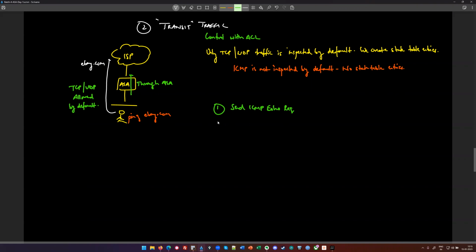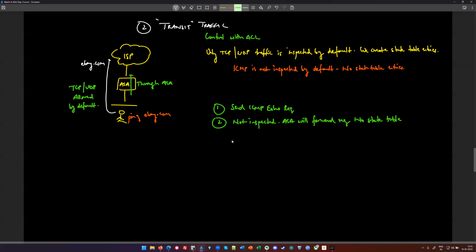Okay, since it's not inspected, ASA will forward the request, obviously. Right? Why? Because traffic is flowing from high security level to low security level. It's allowed by default. No need for access list configuration. ASA will forward the request. No state entry, no state table.